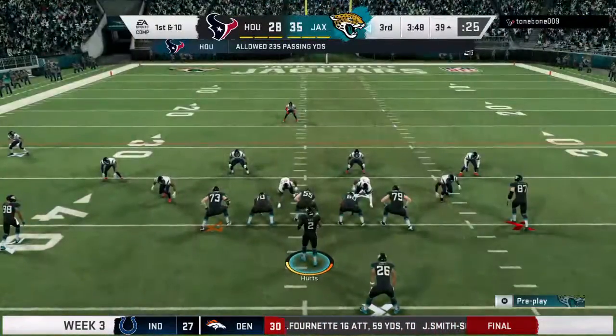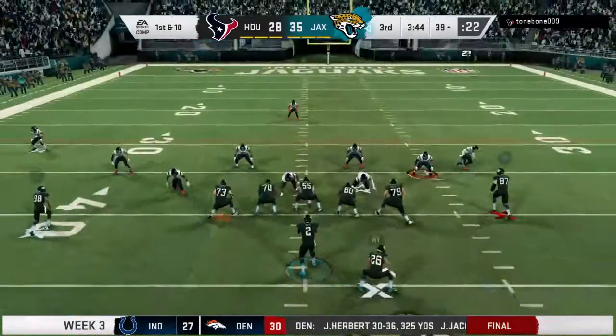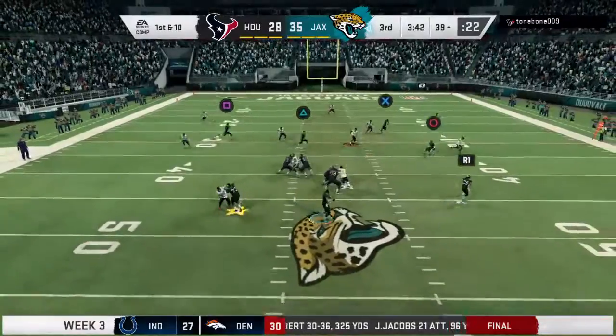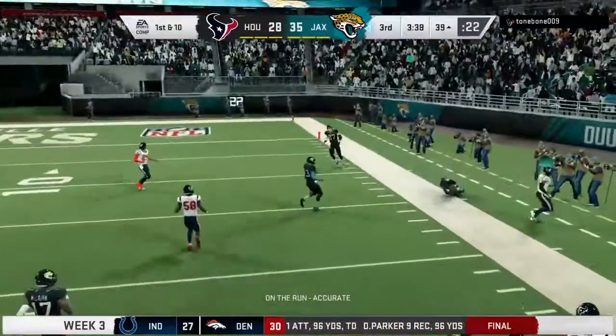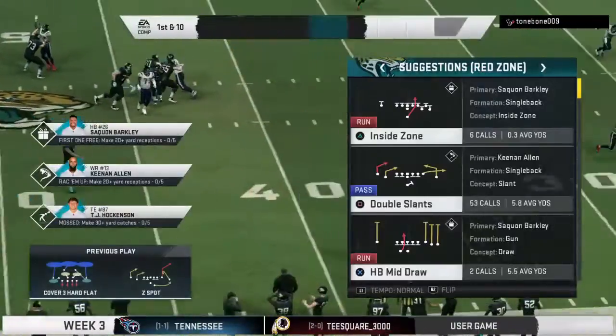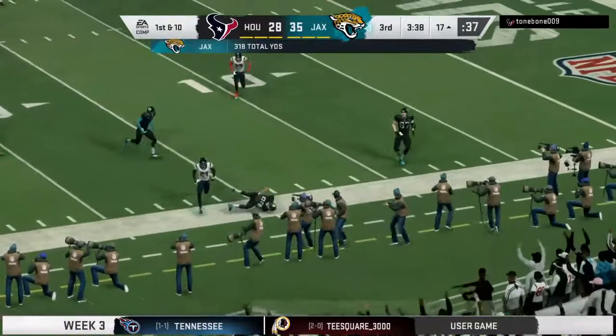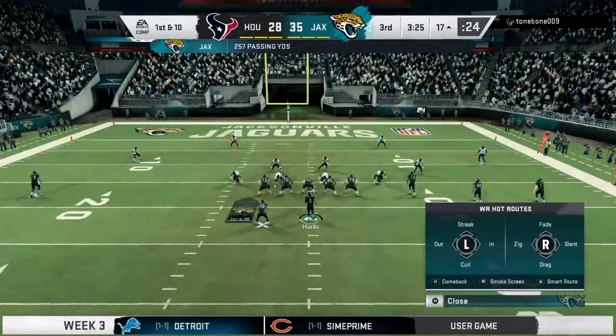Big yardage after the catch. That one winds up going for 36. So how about that for a chain mover? They're all the way down inside the 40 now for 1st and 10. Flush to his right. And he's got the hook up to Moore. And they'll have it in the red zone before he crosses over out of bounds. A good pickup there, a 22.